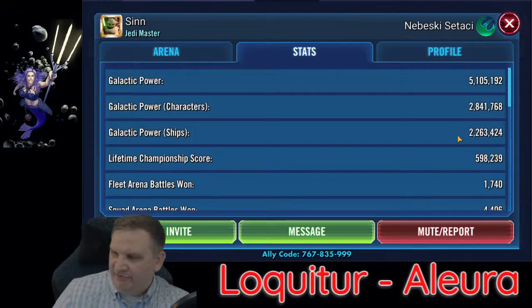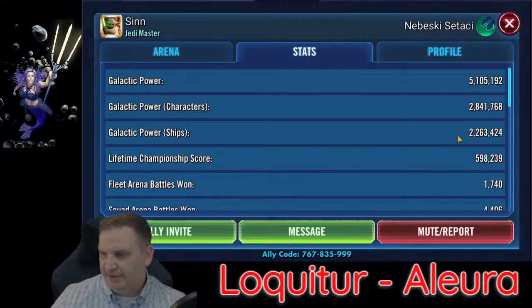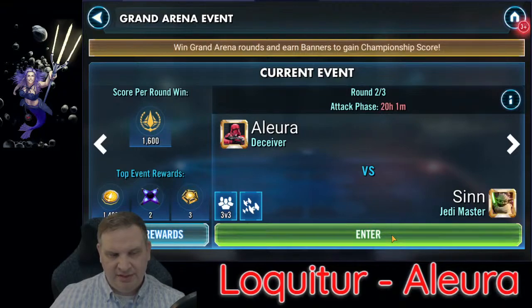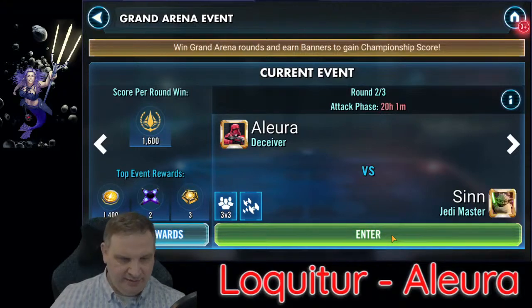Alright. Is Rey a viable first Galactic Legend for free-to-play? Yes. But don't do it. Do not do Rey as your first Galactic Legend if you're free to play. The reason is, when you build Rey, the team that Rey works well with, or most of the teams that Rey works well with, are not the characters that you build to unlock Rey. So you get the Rey, and then you still need to build a team around her. So you're like 15 relics in before you have a stable Rey team. It's not what you want.